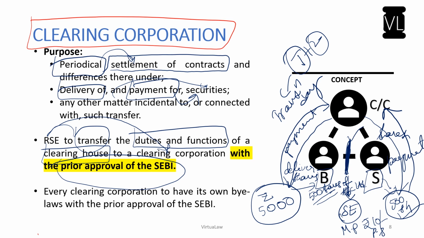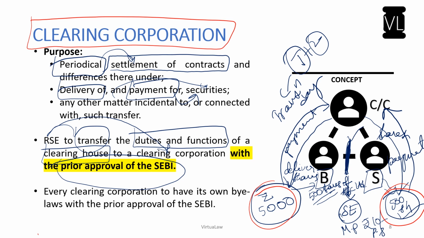So there is a buyer, there is a seller. The buyer has money in his bank account, the seller has shares. So both of them on the stock exchange, on a simultaneous real-time basis, once one party, that is the buyer, said I would buy, the seller said I would sell. So the stock exchange has frozen the contract.